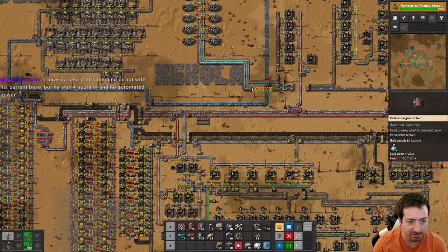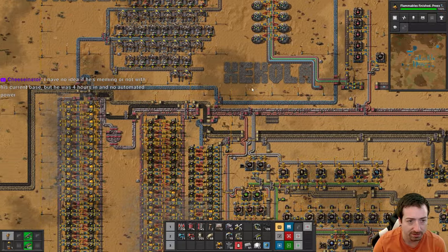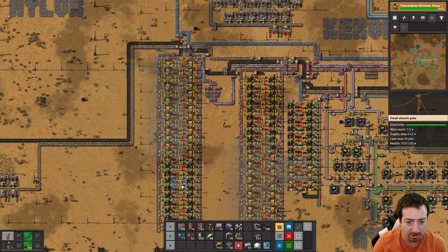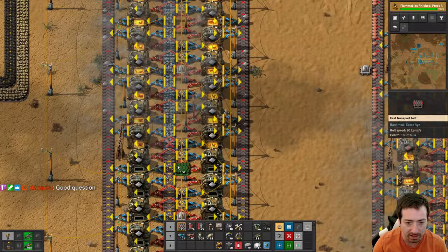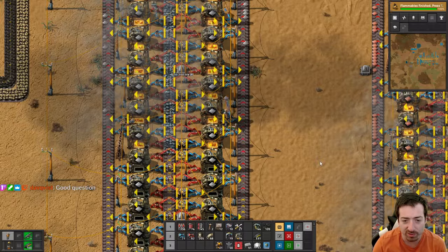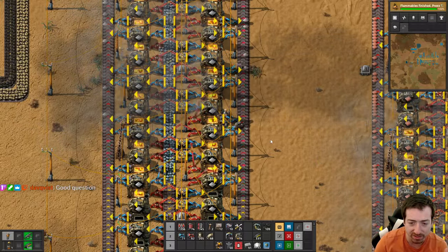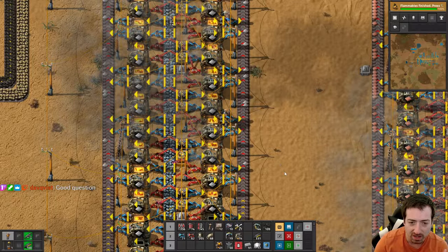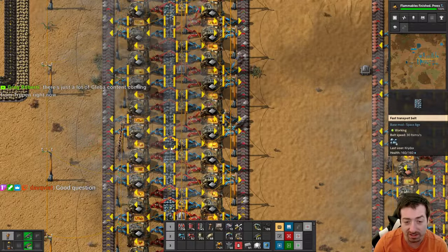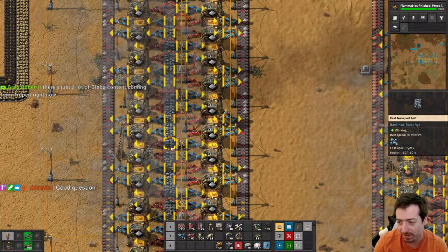Is that a full belt of iron? No, it's not. Why not? What did I break? Apparently I have a deconstruction. Oh, I remember. Do you guys remember when I accidentally unbuilt something and I had to undo? I undid twice. And what it undid there was me upgrading a single yellow belt to a red belt, and then it X'd it out.